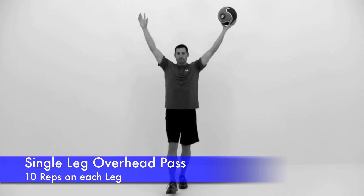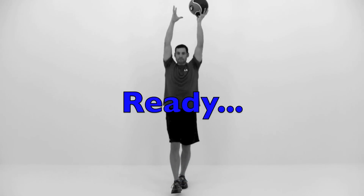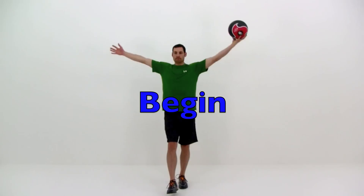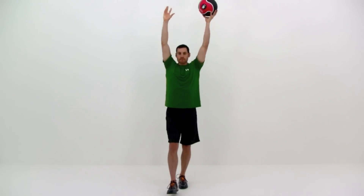Let's move on to the next one: this is a single leg overhead pass. With one leg up off the ground just a couple of inches or so, you can be standing on the opposite leg, crossing a weight back and forth over the top of your head. Now here we're using a medicine ball. You don't necessarily need to use a medicine ball — you could use a dumbbell, you could use a bottle of water, it doesn't matter. The reason I'm using a medicine ball is because it makes it just a little bit more difficult to control that weight, so you actually have to use some motor skill in your hand, wrist, and forearm more so than you would with a dumbbell. It just adds a little more challenge to it.